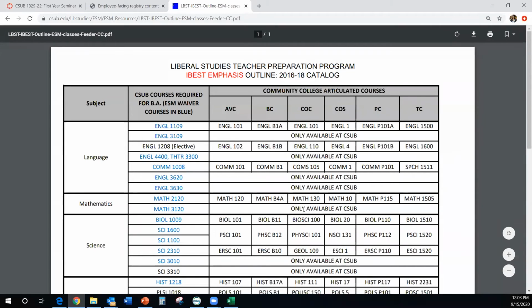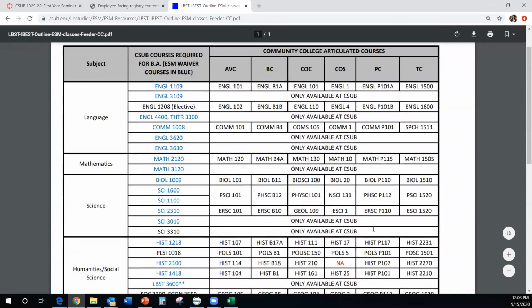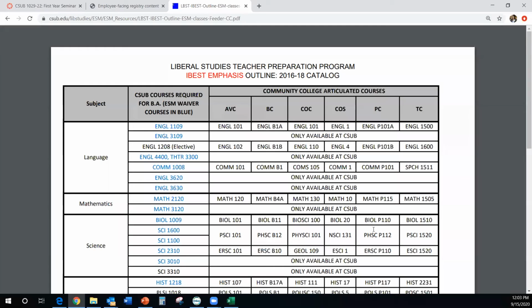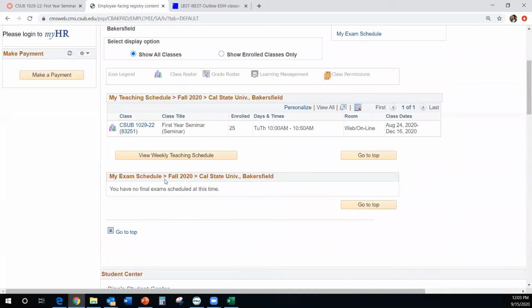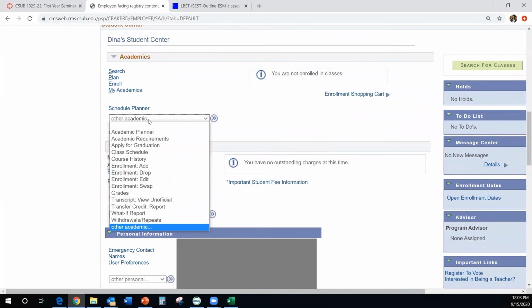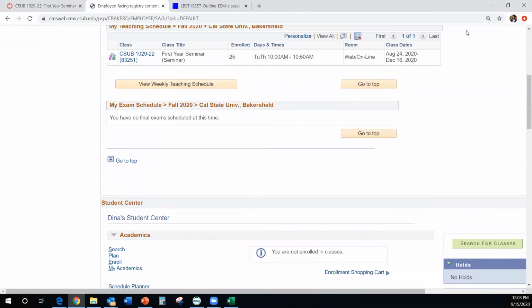If the course is on this list, we do not need the syllabus, the course description, or any additional information. It's already pre-approved, okay? If it's not on this list, so say you transferred in from Northridge, another university, or it's not one of these community colleges specifically, there is a place in your MyCSUB under your Student Center. You hit this drop down, and you can go to something called your transfer credit report. That allows you to view the courses you transferred in, and to the right it will tell you if it transferred in as an elective, as just a GE requirement, or as a specific course.